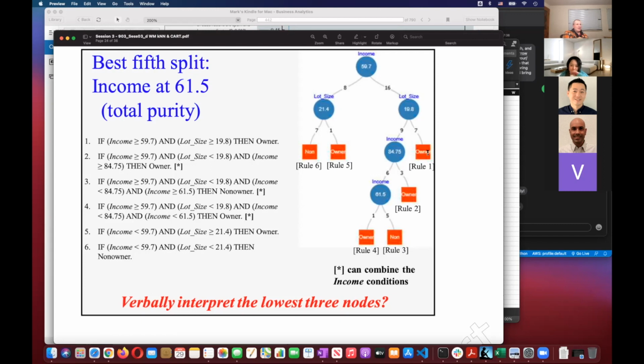So I can imagine him giving us a question like, which of these statements is not true based on the chart? And he lists like 5 of these, and on this first one, he says non-owner instead of owner. You go through this and you say 59, okay, greater than or equal to 19.8. It's supposed to be owner, so that one is wrong.